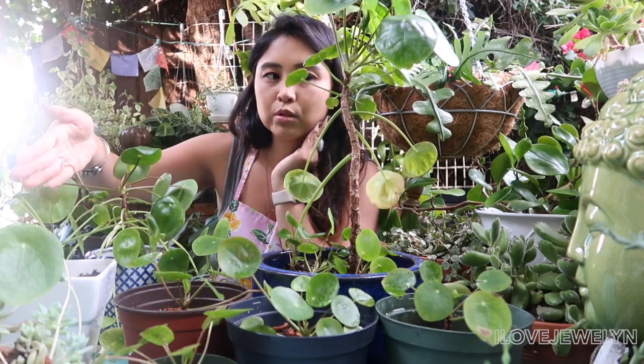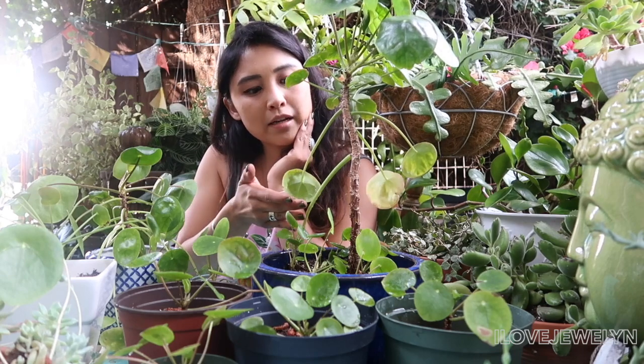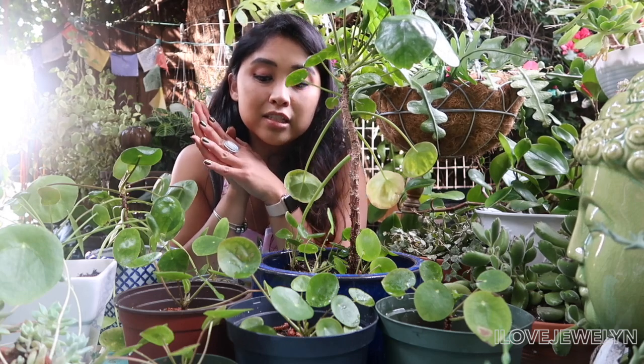My original baby's doing good. My second mother plant is doing absolutely good. This is all of her babies. Like, how fun is that? Sound off down below if you have this plant, and if you had the plant, did you have it when it was rare in the United States?